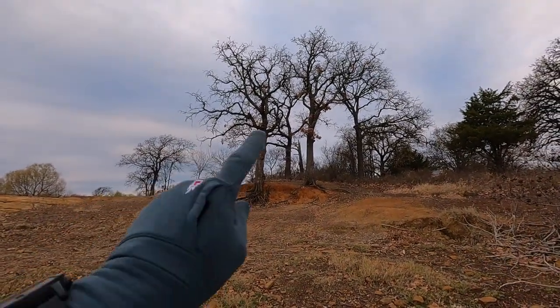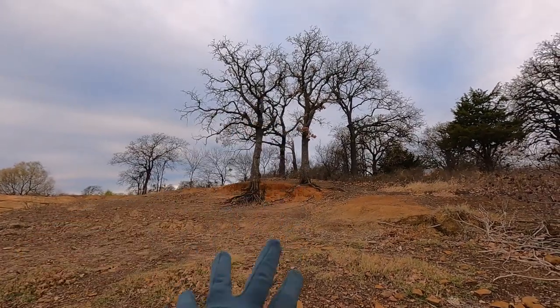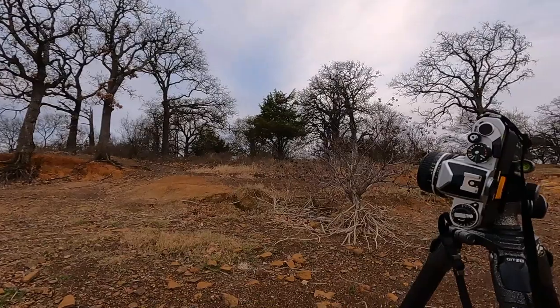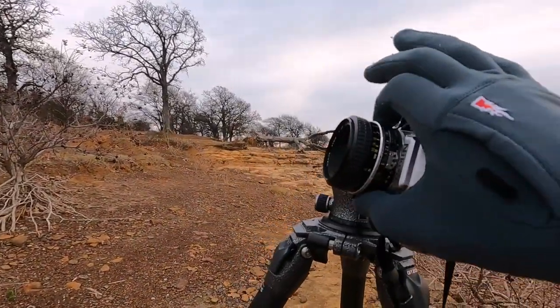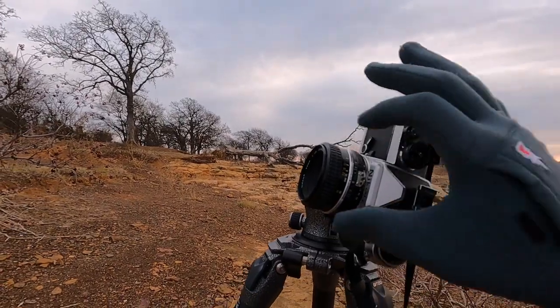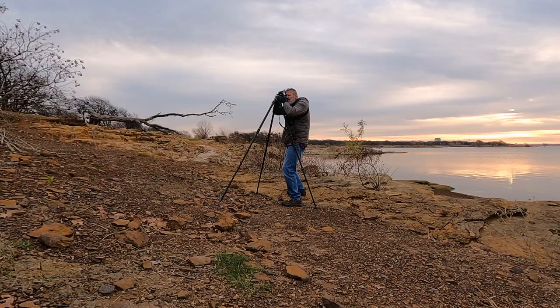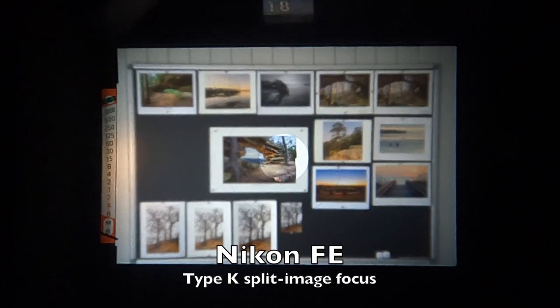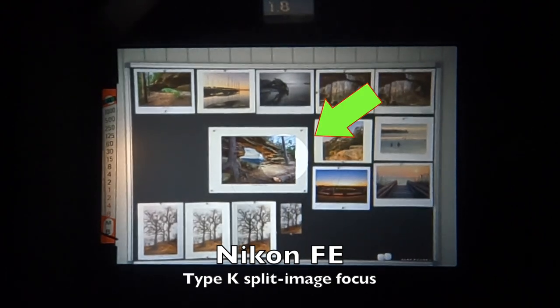These two trees here, or actually these three trees, I'm going to try to compose that. I need to switch to about f8 to do that. Focusing is a little bit harder on this, but you can find a branch and then just go back and forth. It kind of splits the branch, and once you get it in focus, that branch is complete again.